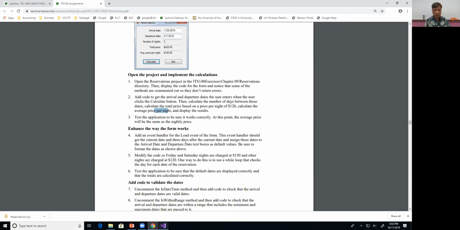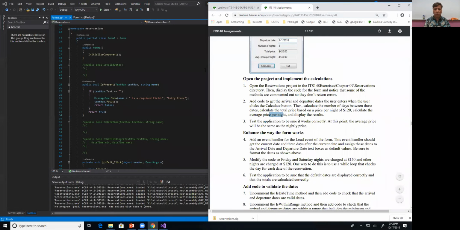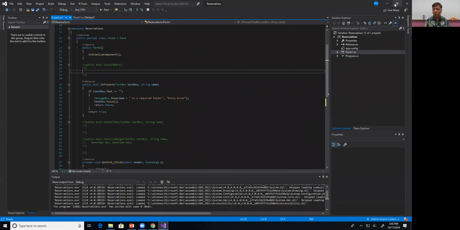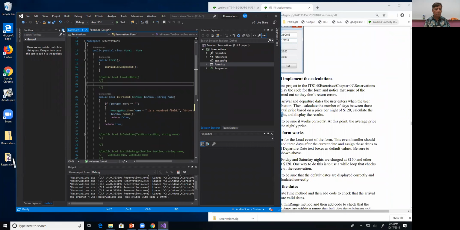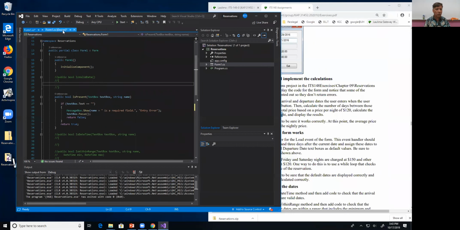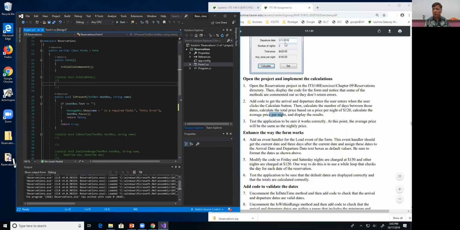Let's look at the code. I'm going to make this a little smaller. Let's look at this code here. I'm going to click on this, move this over a little bit. I don't need the toolbar because I'm not going to do anything over there. Move this over a little bit, and a little bit more. This can go over there.